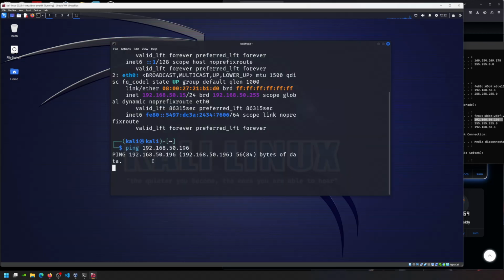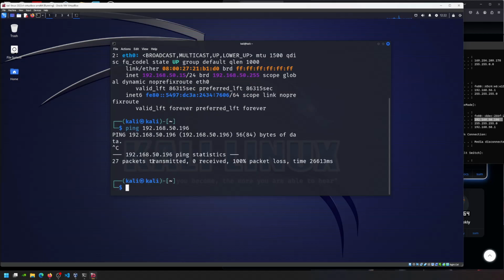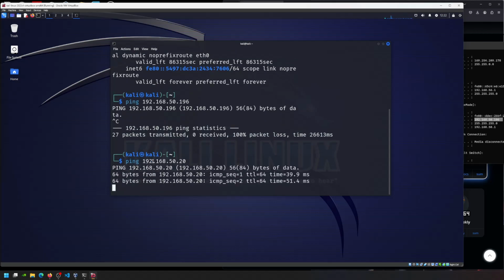Let me just try and ping another device on my network. Let's see what IP my cell phone has. So let's try. There we go.